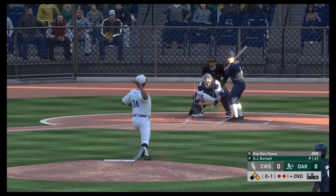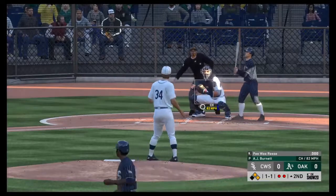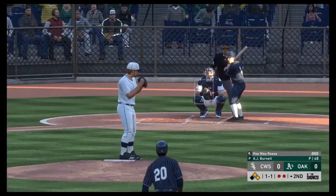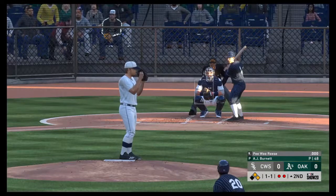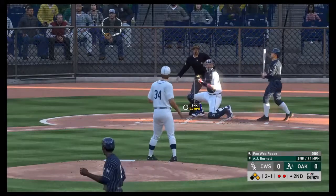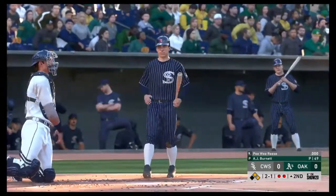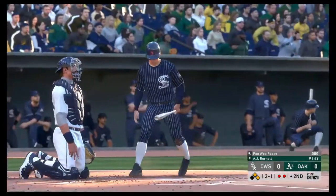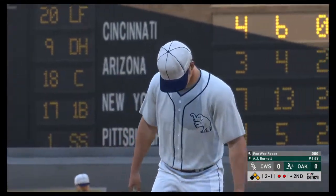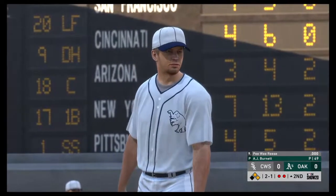Ready with the 0-1. Nope. 1-1. Already 24 pitches to this point in the inning. Now a sinker's low off the outside corner. 2 balls and a strike. Great chance right here as a hitter to be really aggressive. With 2 guys already on, pretty good shot. He's going to get a challenge pitch right here.